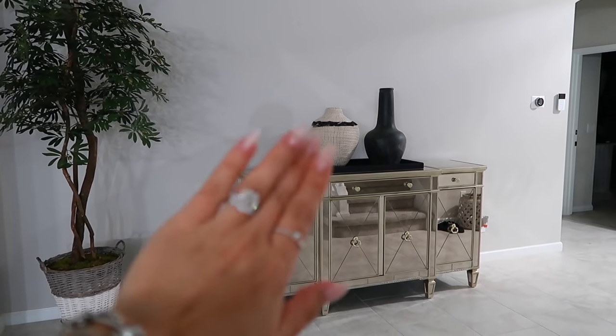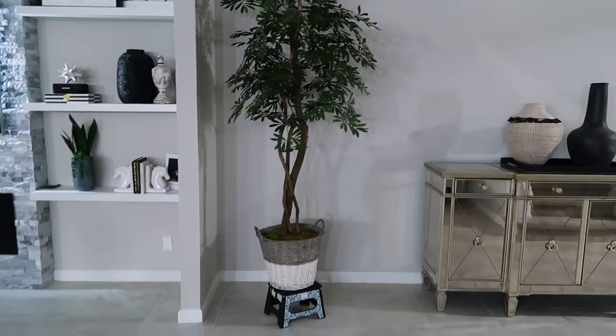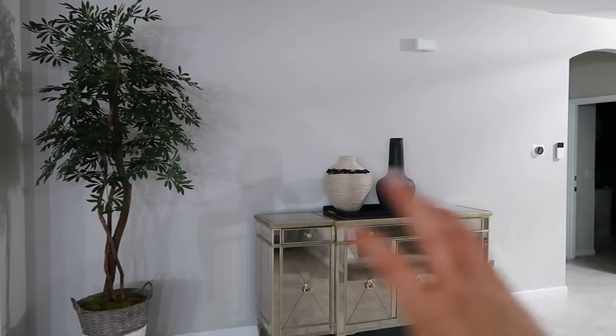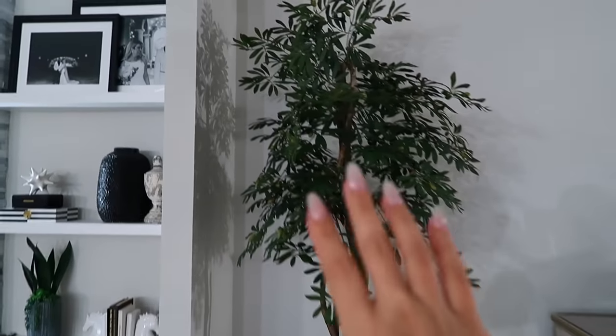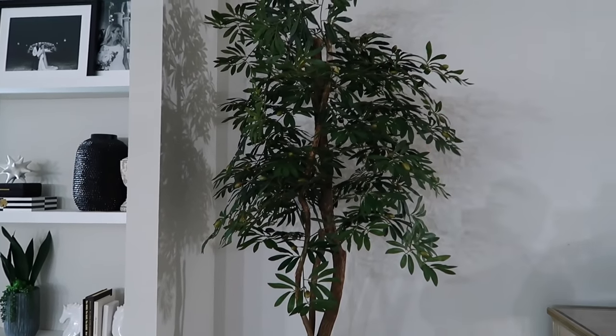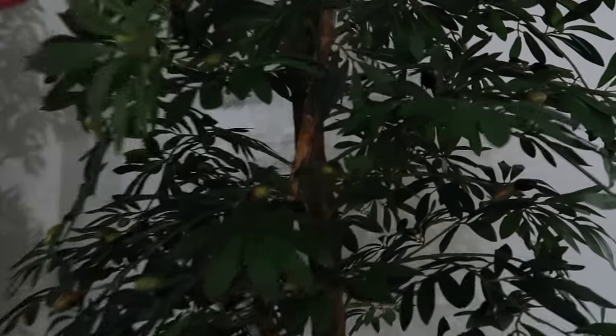Say your last goodbyes. It's leaving. But in the meantime, while it's still here, I'm trying to get an olive tree for this area and then something wood and warm here. So I've been looking, and the only thing I have found that's even remotely near this size is the $400 one from Crate and Barrel. I'm sure if any of you know anything about olive trees, you'll know exactly what I'm talking about.